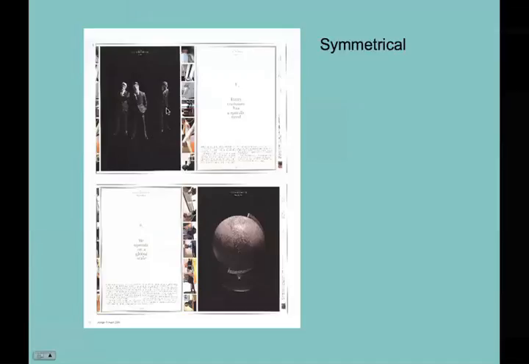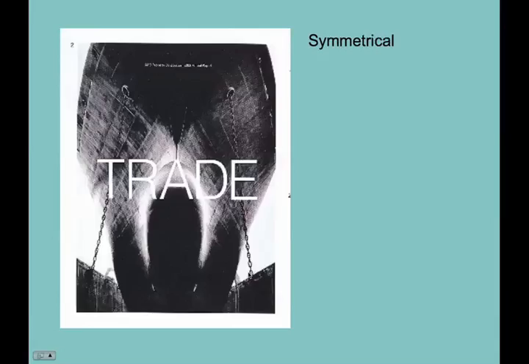This is an example of more symmetrical designs. Centered text. Centered text is automatically symmetrical. This photograph is somewhat symmetrical. You have three figures, and it's a little off. You could argue that it's slightly asymmetrical, but overall it's a symmetrical design or a symmetrical photograph. Symmetrical in the layout of this text and symmetrical in the layout of this photograph.